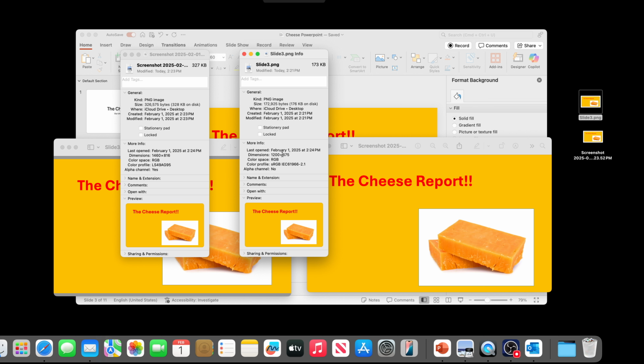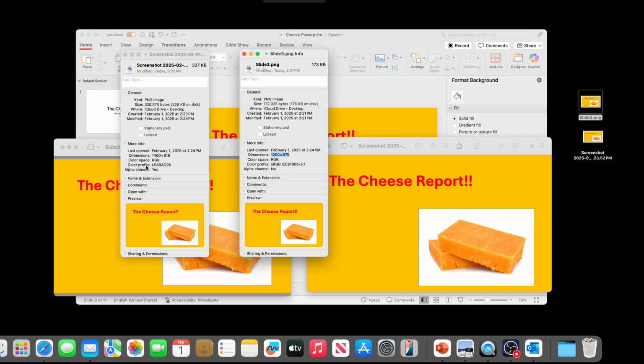At least with the export, your export resolution size or your dimensions are going to be consistent because you can set those. With manual screenshots, it's going to be a little bit different, right? Because you have to try and actually work out how it looks. So you might be all over the place, right? 1460 by 816 doesn't give you any sort of standard uniformity.